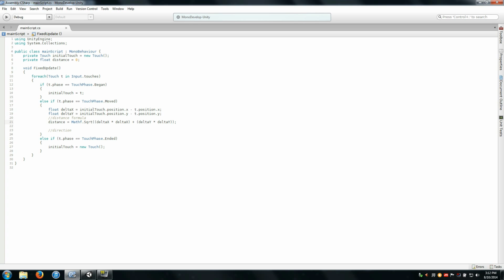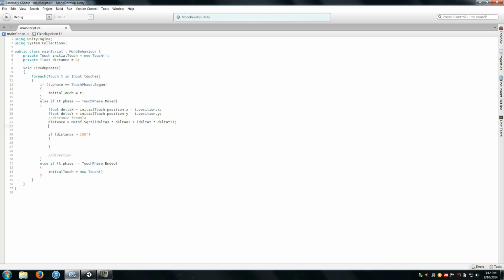And we're going to say if that distance is greater than, at least, let's just give it 100 pixels, for example, because we don't want to code a swipe as like 10 pixels or anything like that. So 100 pixels might be pretty good. So if it's at least 100 pixels, then we have a swipe.